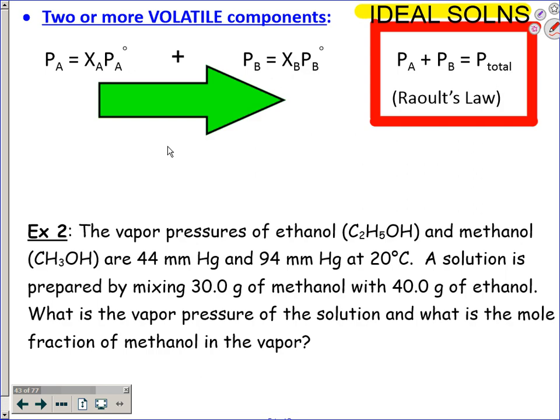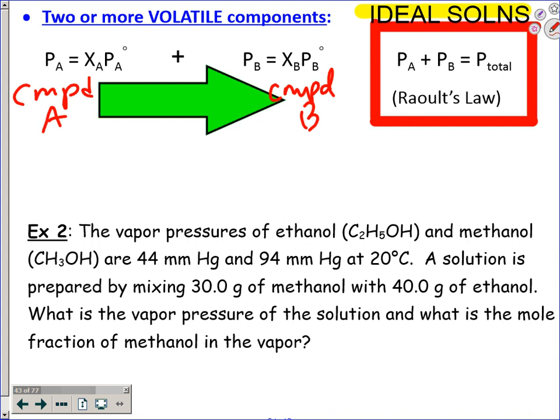Okay, so notice the change here. We're talking about what now? Two volatile substances together. The first scenario was like salt water, water and sodium chloride, something non-volatile like an ionic solute. Now we're just going to focus on two volatile substances. They both can't technically be called the solvent, but essentially what we're looking at is compound A and compound B, where they're both able to vaporize.